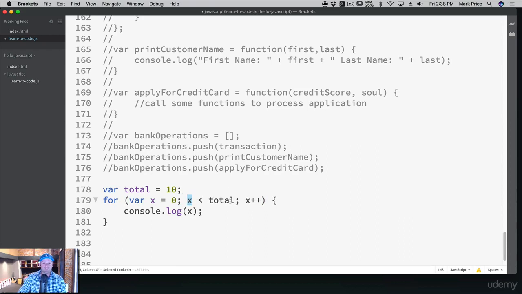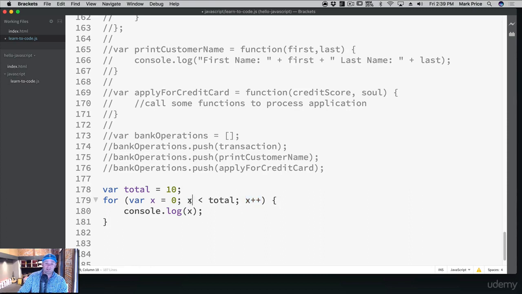Yes, it is. And then it's going to run through the loop, and then it's going to do this, and up to 2. It's going to go, and it's going to go, and it's going to go until we're here at 9 now. Let's say we're at 9. Is 9 less than 10? Yes. Okay. Then it's going to run through the loop and x plus plus, and it's going to make this equal to 10 now. Okay, x is now equal to 10 at the end of that iteration.